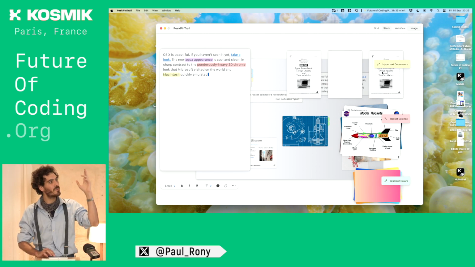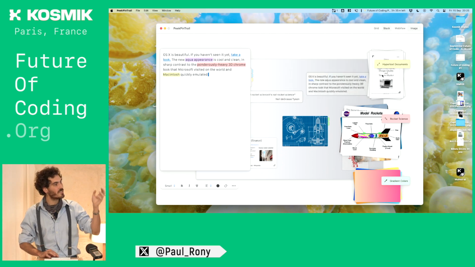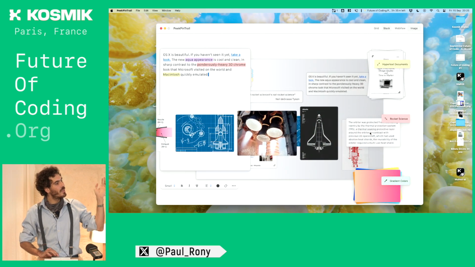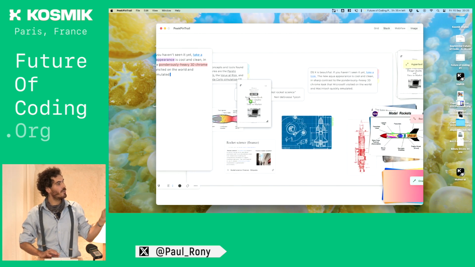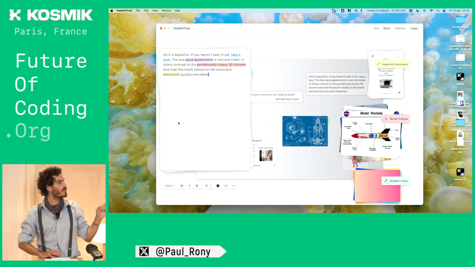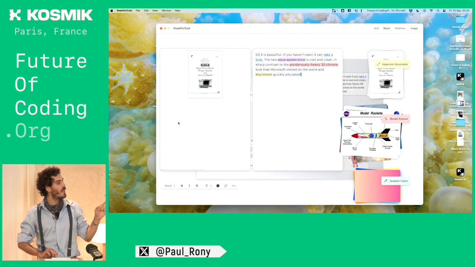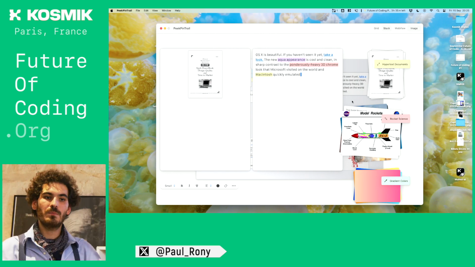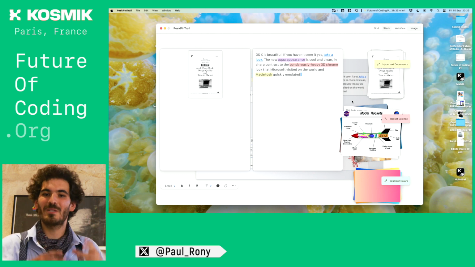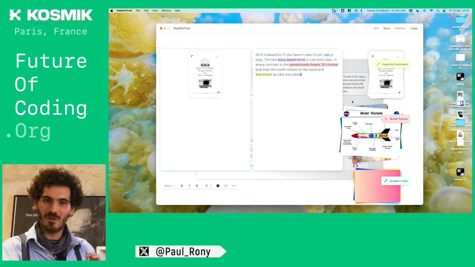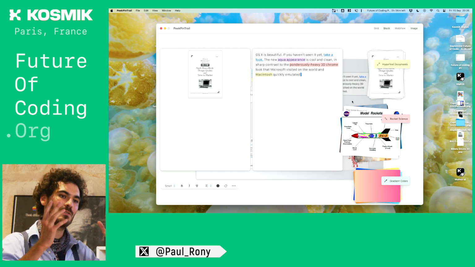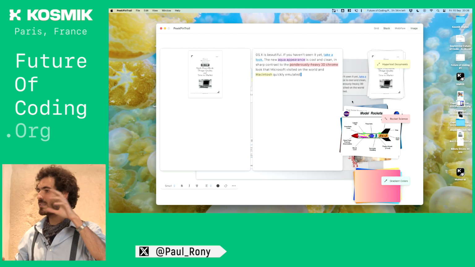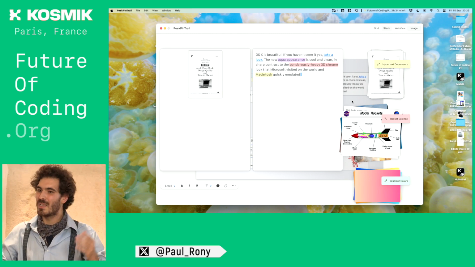You can sneak through those stacks. Kosmik will create intelligent stacks of content. And then you can look at all of that content that's offered to you by the software and drag it in either on the canvas or directly on the document here and skim through it. The idea is to allow you as a user to have a companion that helps you better understand what you're trying to do. So you begin by taking a note, and all of the content you have in Kosmik gets analyzed again, and Kosmik makes suggestions. And then you can put those tags back on the canvas and say, hey, do you want to work on that with me? Do you have an idea?